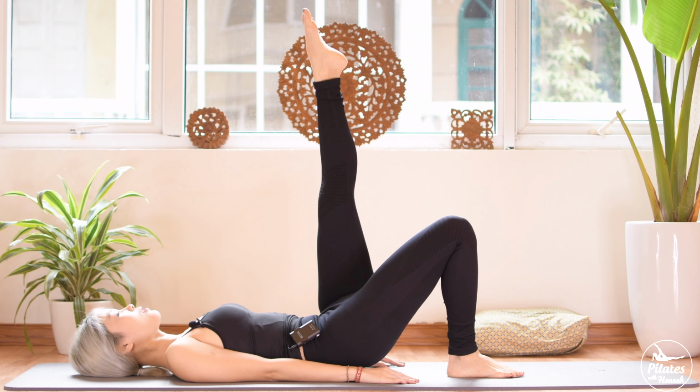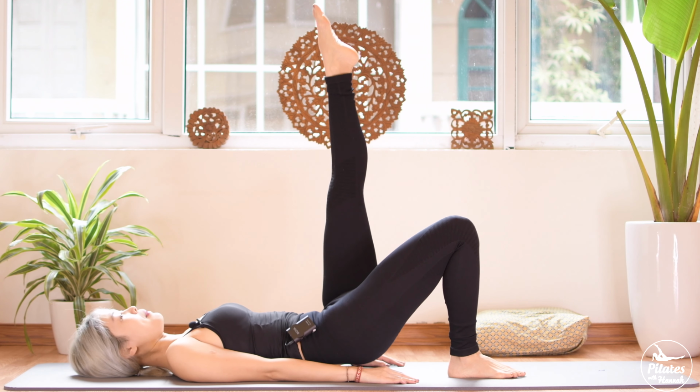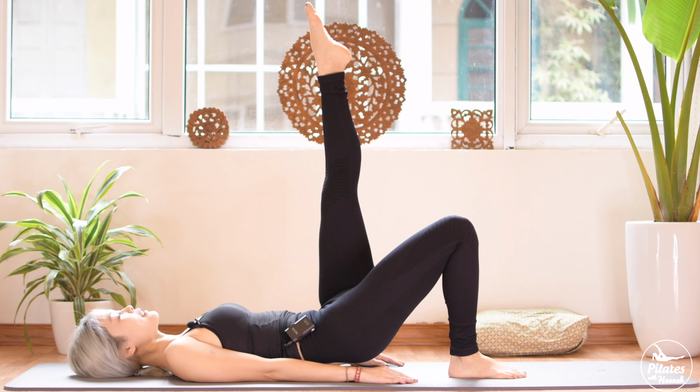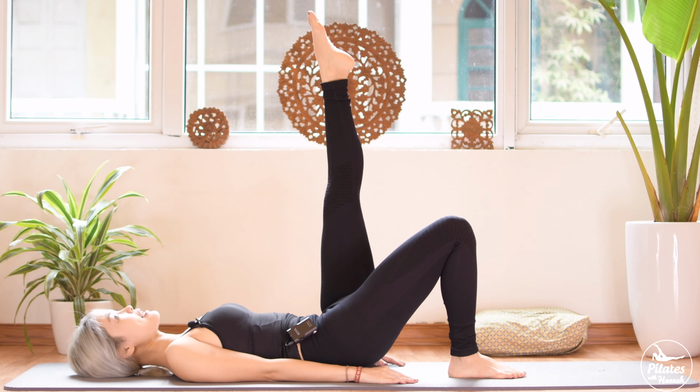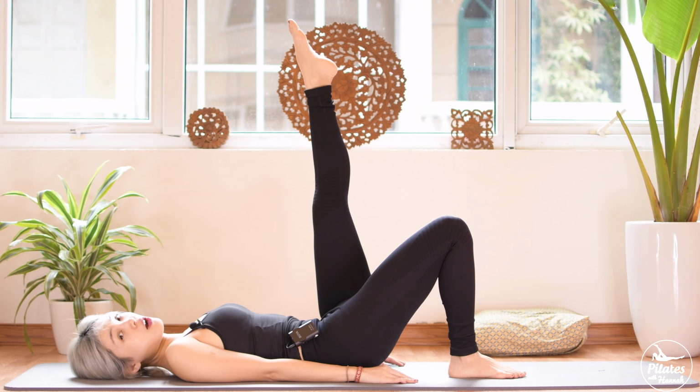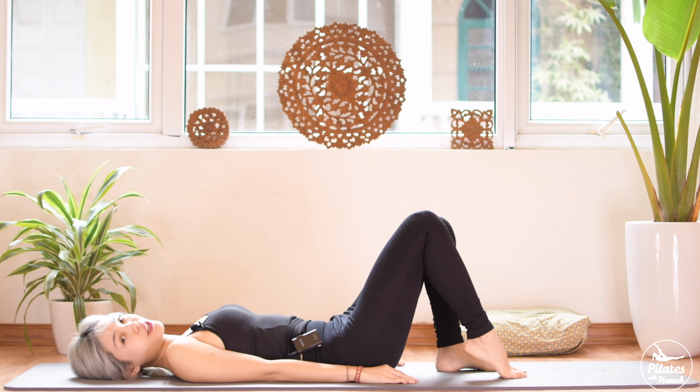Make sure you use the breath to control the movement here so your hips are balanced and stabilized. And 3, 2, and last time. Inhale, lift. And slowly bend your knees, bring it down, shake your hips from left to right.